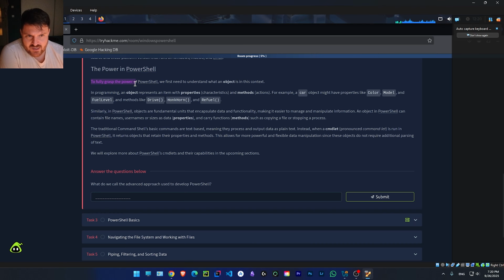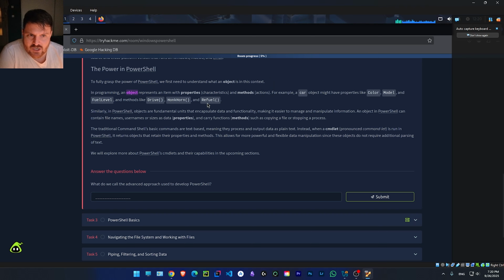The power in PowerShell. To fully grasp the power of PowerShell, we first need to understand what an object is in this context. In programming, an object represents an item that has properties, which are characteristics, and methods, which are actions.